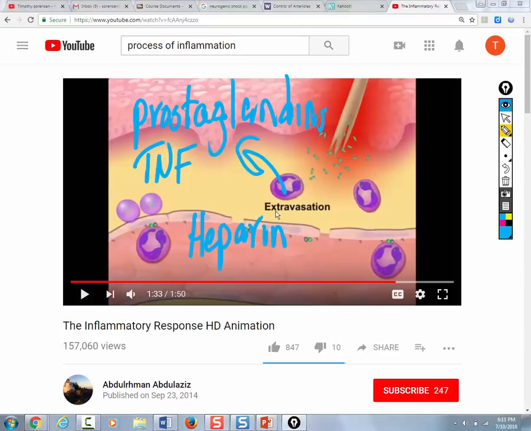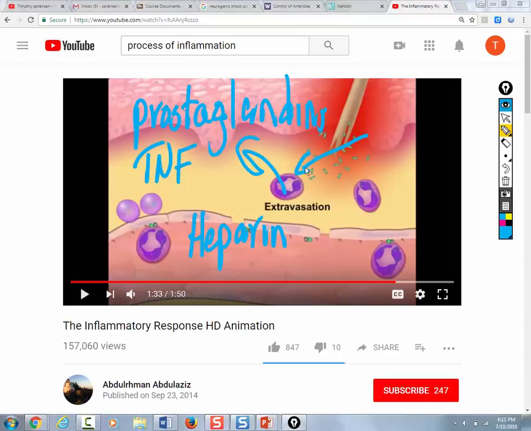heparin. What is heparin? Right, it prevents the blood from clotting. You got me? And you don't want the blood to clot because if the blood clots, then white blood cells ain't going to get to that area. Tell me you got that. That's why when you twist your ankle and it starts bleeding, you end up with a big bruise, because you don't want the blood to clot right away.